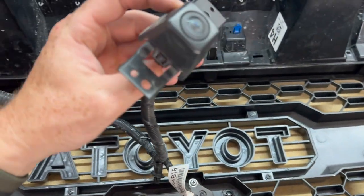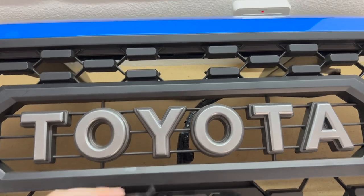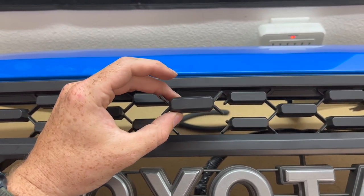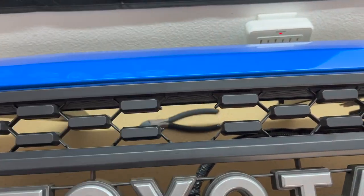Now it is time to remount the camera. Okay, and if you flip the grill around, you're gonna notice this right here. This is where we are going to put the camera. So I just grabbed a pair of dykes. I'm gonna clean this up a little bit, but I just grabbed a pair of dykes, cut this out, because our camera is basically gonna cover this whole area.